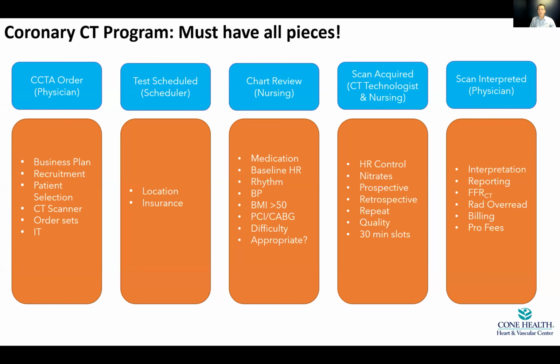I always say this is kind of the busy slide, the must-have pieces, but this is what you think about whenever you put a program together. You want to think about what's going to happen when I place that order. Is the business plan there? Do I have a good recruitment strategy for patients? Are the patients appropriately selected? Do I have good order sets? And you can streamline all of this at your program to really grow.